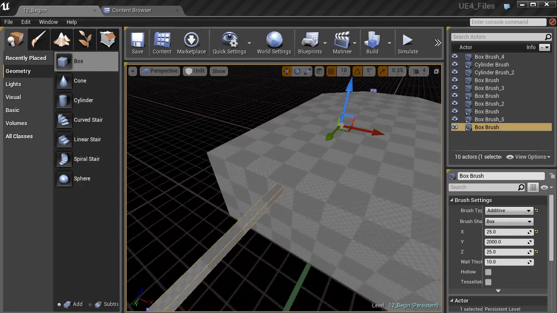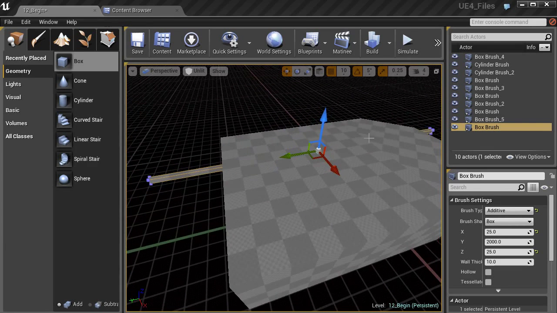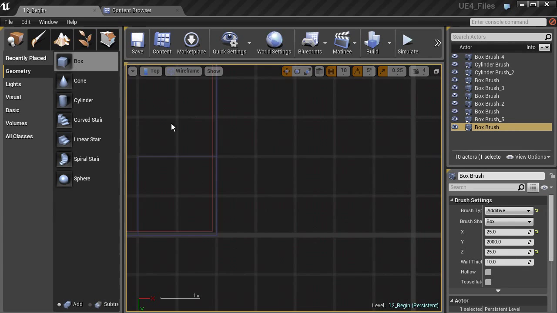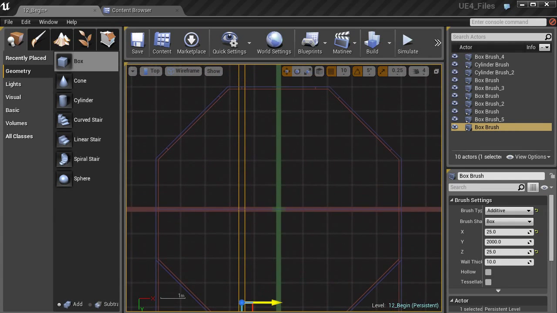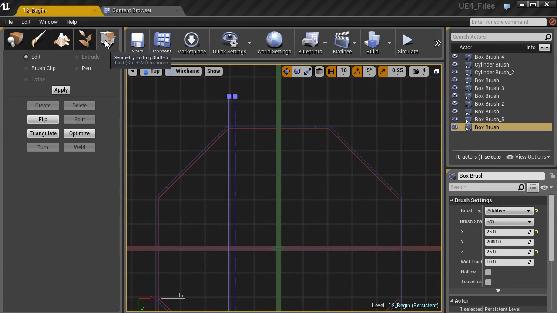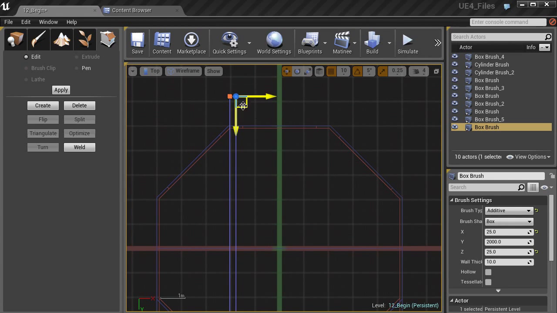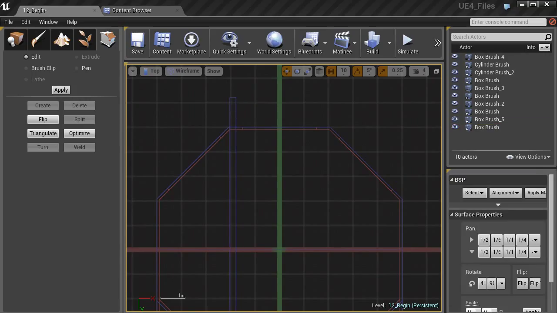Now what I want to do at this point is change the overall size of that. I'm not exactly sure what that's going to be, but let's go to our top view and simply edit it. Let's also position that over to the corner, where it meets right there. Let's grab our geometry editing, go to Edit, select those corners, or those vertices, and push that down in the Y. Let's try that one more time.